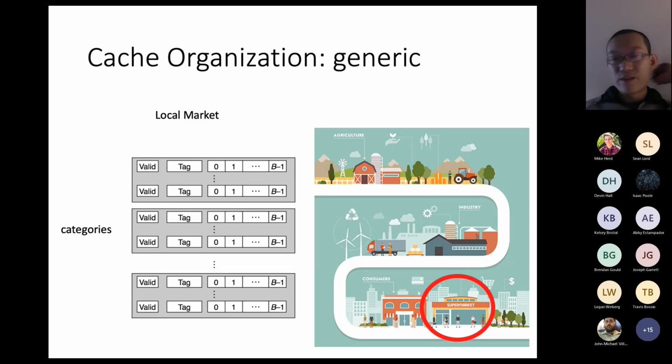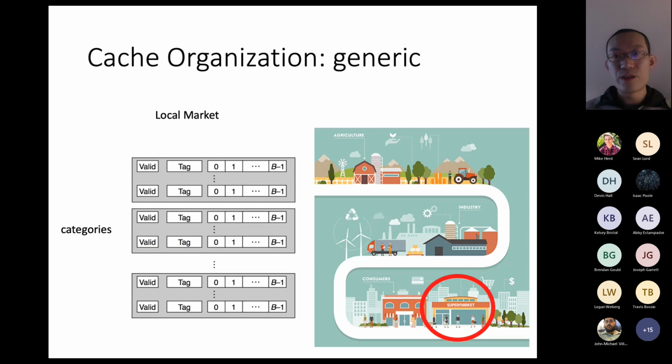That means when you want to buy chips, some kind of popular merchandise, you don't have to go to the factories where these items are manufactured. You just go to the supermarket around the corner, and you can grab the content in a very fast way. It's just like cache. Cache has a collection of popular data, and if you want to access this popular data, you can access it in 1 nanosecond.